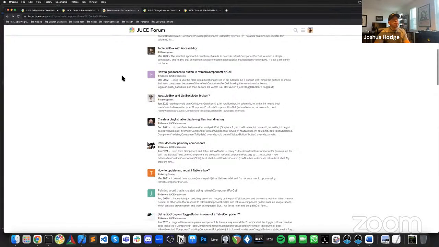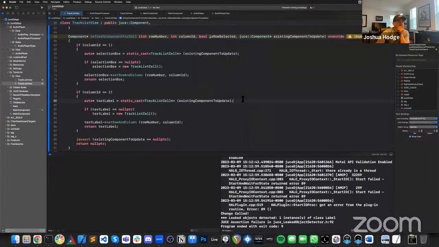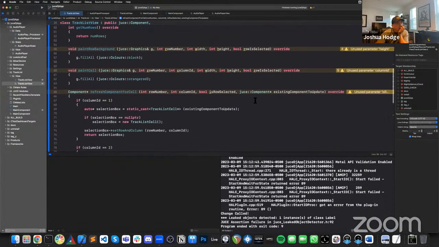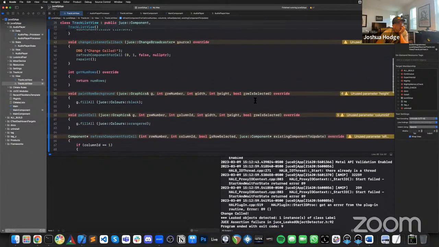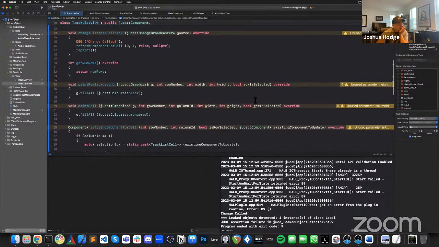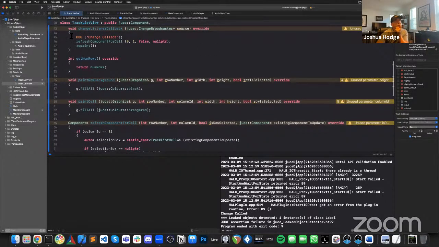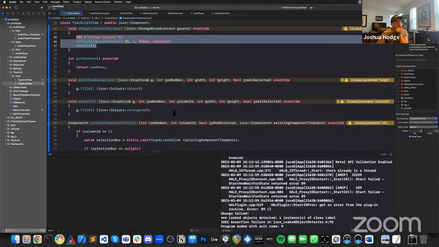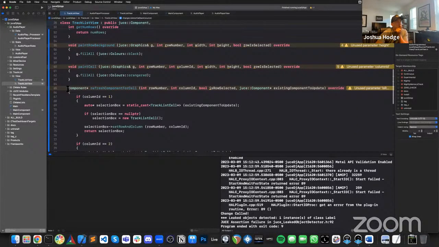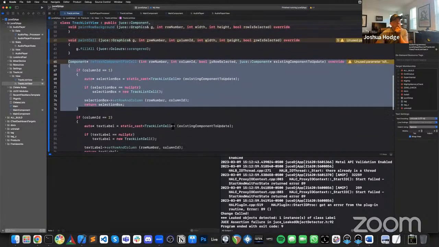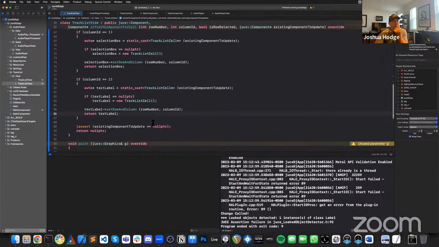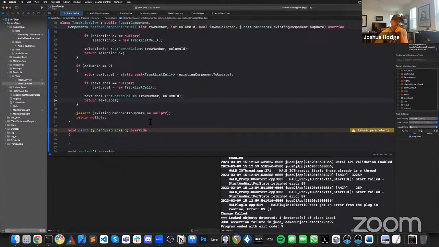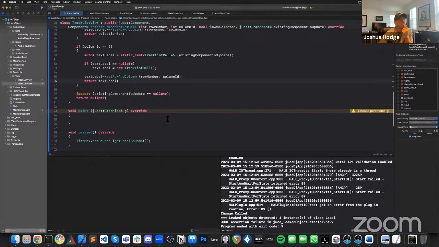Well, I know what the problem is. The way that I have it at the moment is that change listener callback is called. I call refresh component for cell, which would create a new component for me. But now my question is, where am I supposed to draw it?